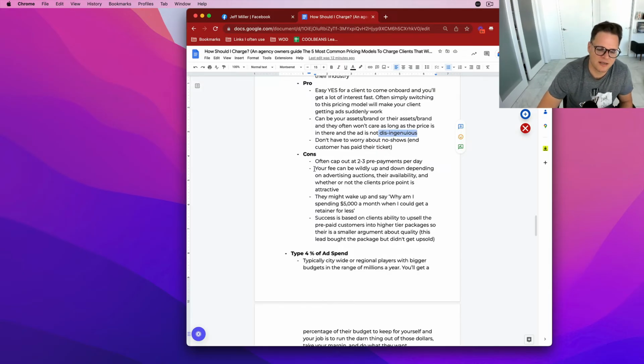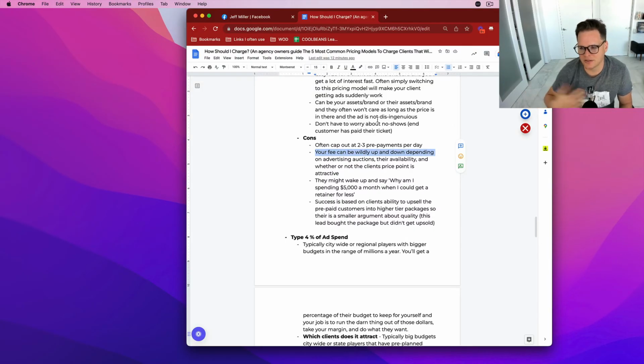Another downside is your fee will wildly vary depending upon the advertising auctions. If Coca-Cola decides to buy your market for that week or that month, you're screwed. If you don't have a competitive Black Friday or Cyber Monday, you'll be advertised out of the market. It depends upon their availability. So if it turns out like, hey, we can't have you coming in for another 3 weeks, that's 3 weeks that you won't actually get paid, if that's your agreement. It may be the case where people buy beforehand and then show up and they're so busy that they get angry, and then you have to have that conversation with your client.